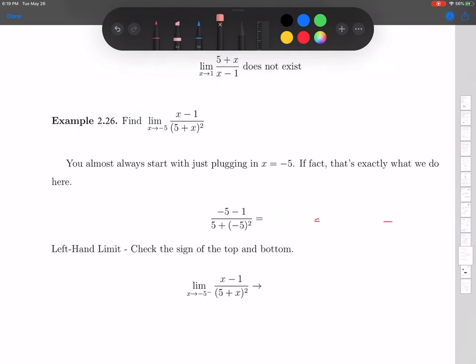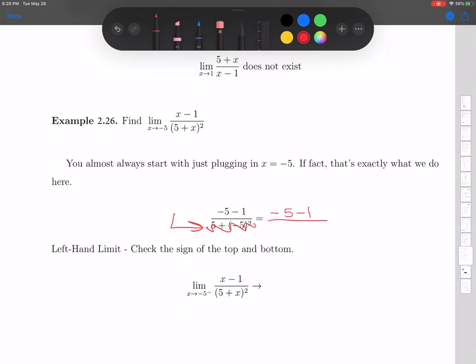Oh, you know why it's like this? It's because there's a typo here, and I just didn't even see it. Somehow I've changed my original problem from what's written down here. So that's my bad. Let me fix that, guys. It's supposed to be the whole thing squared, right? So this is not the correct denominator down here. You guys probably saw that, but I can't hear you say anything, so I just keep going until I figure out that I've made a mistake.